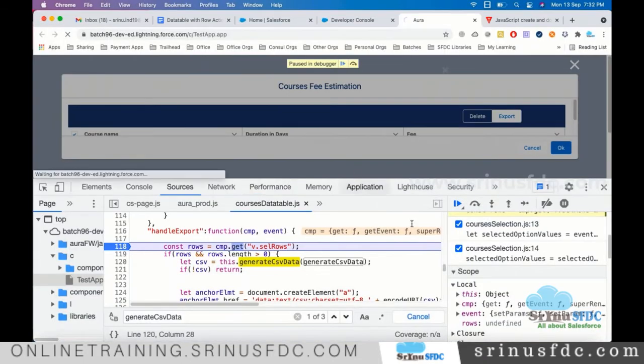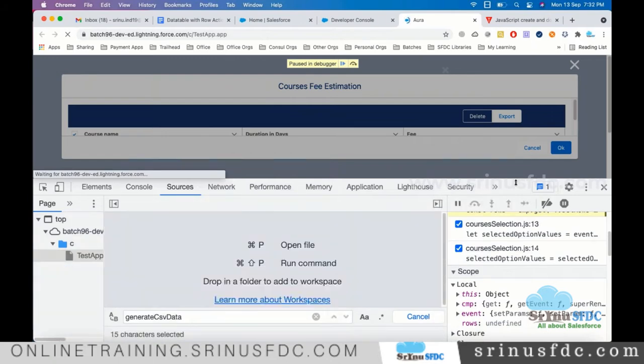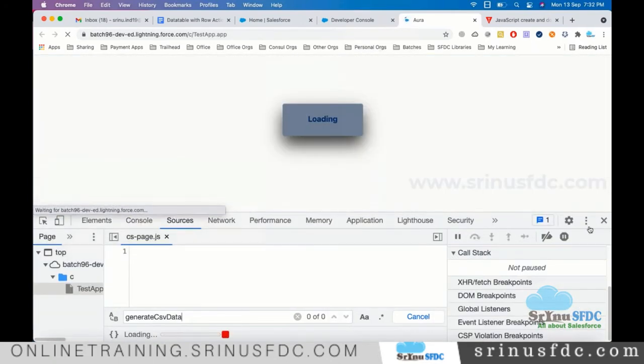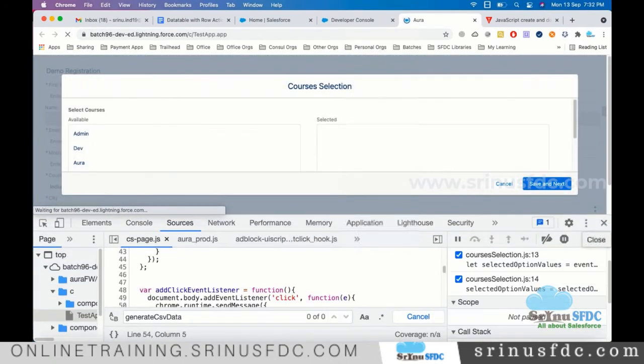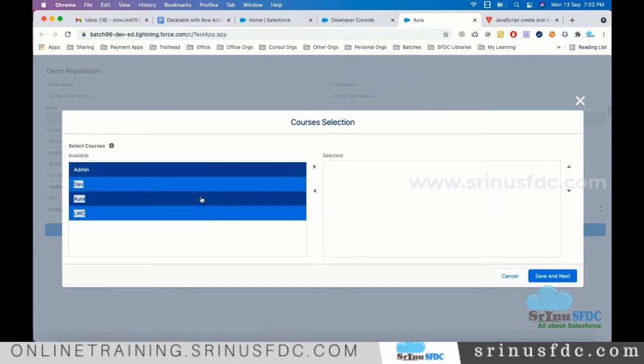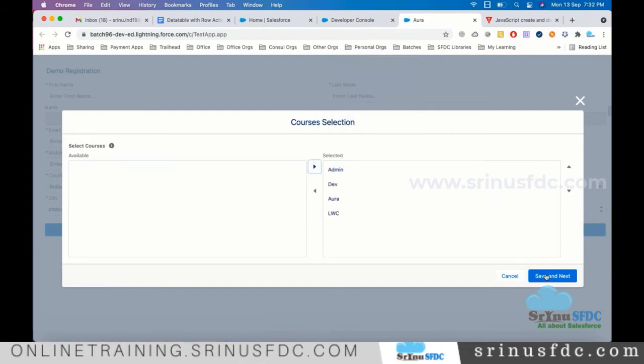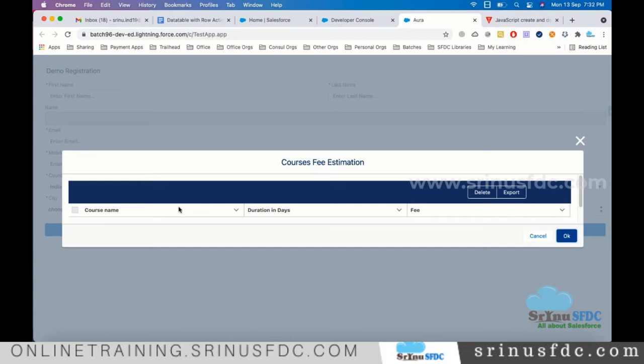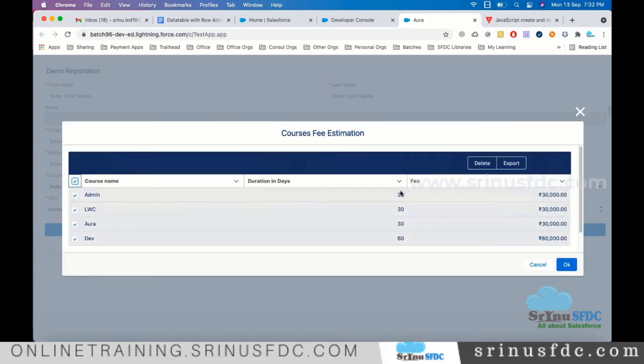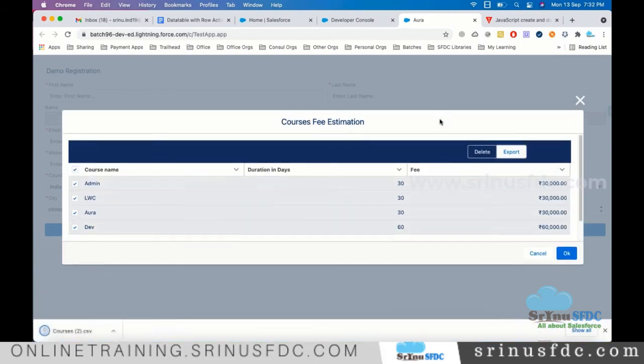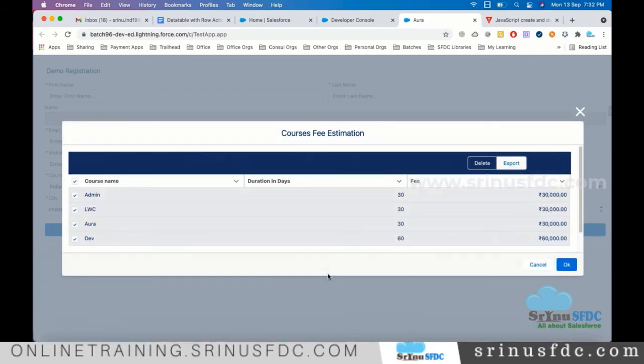Go back to refresh. Choosing and export. Now if you see, it is exported. Open and see.